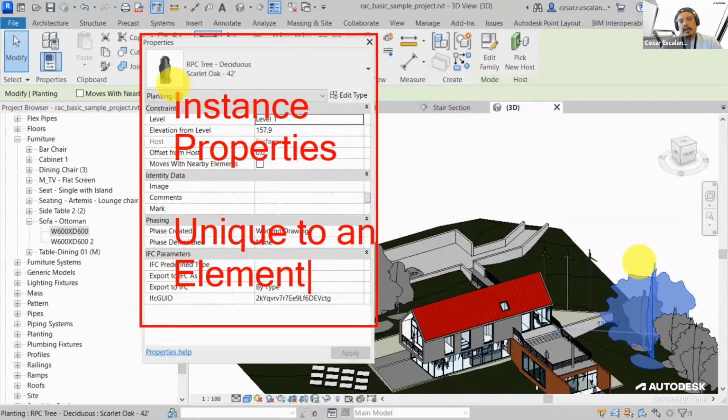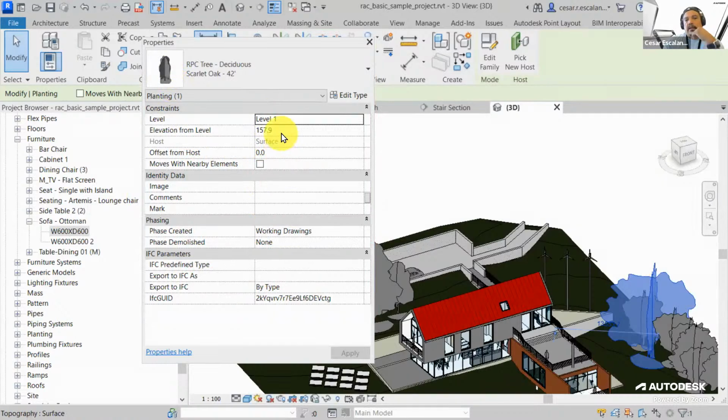Instance properties are properties that are specific to an element. What that means is that this particular tree, the Sirius tree, is on level 1. It has a relative elevation from that level. It has this phasing information, etc.